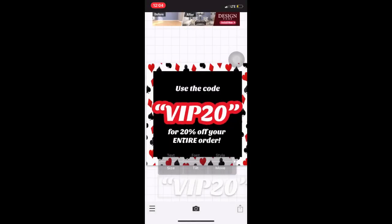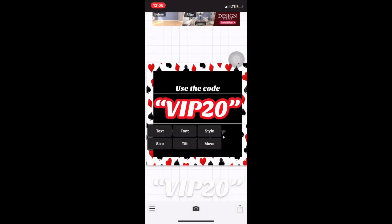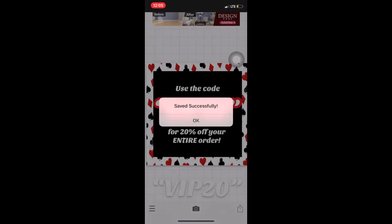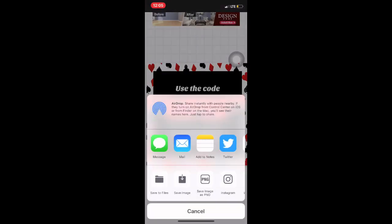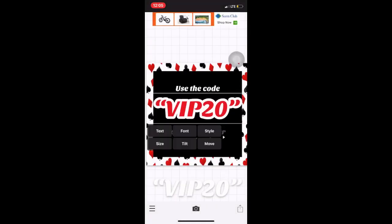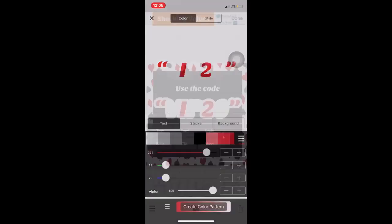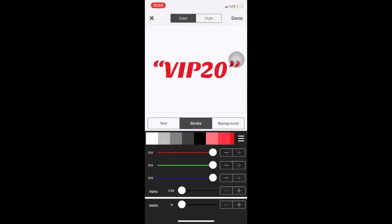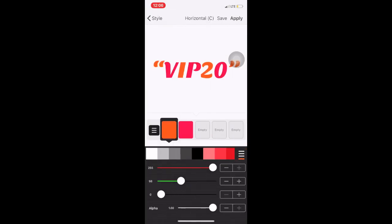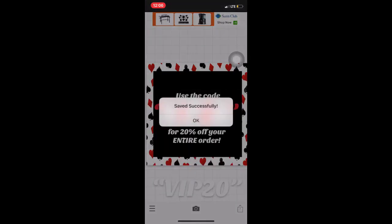You're going to go, I want to add stroke, like a background to it. So one stroke, I want red on the outside, white on the inside, and I'm going to save that image. Then the next time I'm going to do red on the inside, white on the outside, and save that image. So I'm going to take the two images I just saved. You can also change it to where it varies between each color, like red, white, using the color pattern at the bottom of the text area. That's something I played with too. At first I did red, white, then I'm going to do white, red. That's what you see me doing.